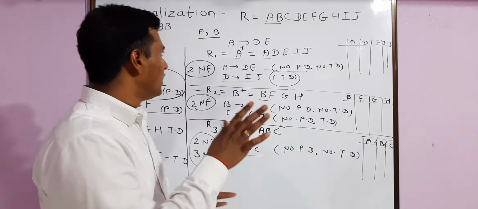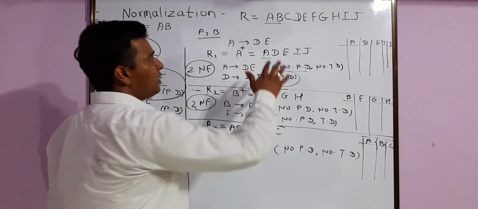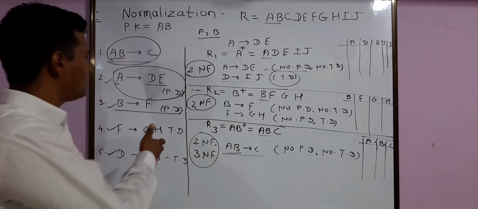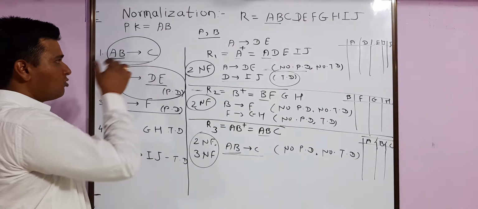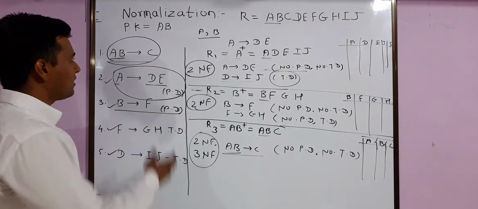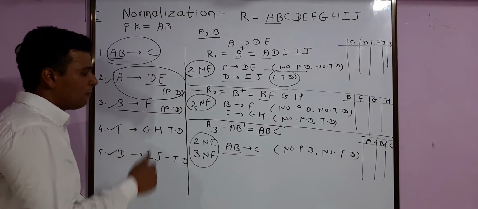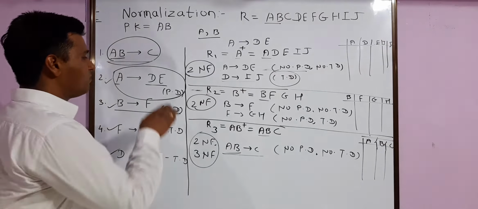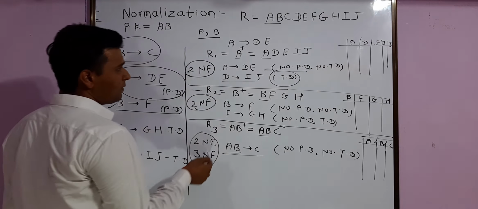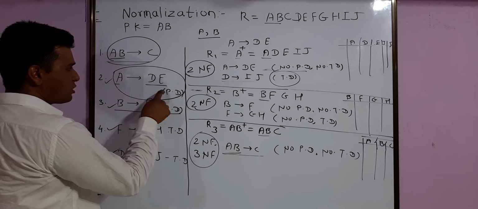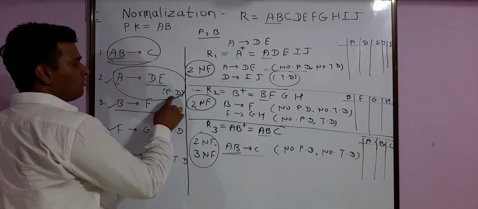Hope you have understood in this video how we have normalized this relation. Before, the requirement was that we have the relation with functional dependencies that are extracted, that are in canonical form, and those are derived by the database designers, and we have converted it by the process of synthesis. We have understood partial dependency as well as transitive dependency, and we have tried to remove partial dependency, and we have converted R1, R2 and R3 based on taking the first functional dependency which is violating, which is having partial dependency.